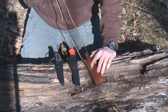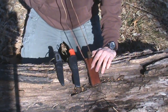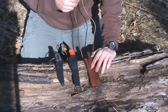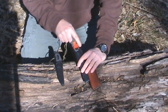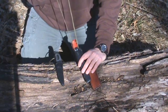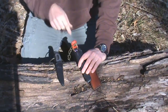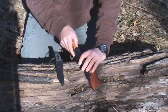So my point is that you don't want something around your neck that somebody can grab and choke you out with. You want it to be able to come apart, or if it gets caught on something when you're going through the woods, you don't want this to choke you out. So it's good to have something that's breakable. On this sheath, I drilled holes through here and put smaller tensile line, and then just used the sheath, which is still about 220 pounds, the sheath of 550 cord. But these are right around 60 pounds, the breaking strength of this cord right here.